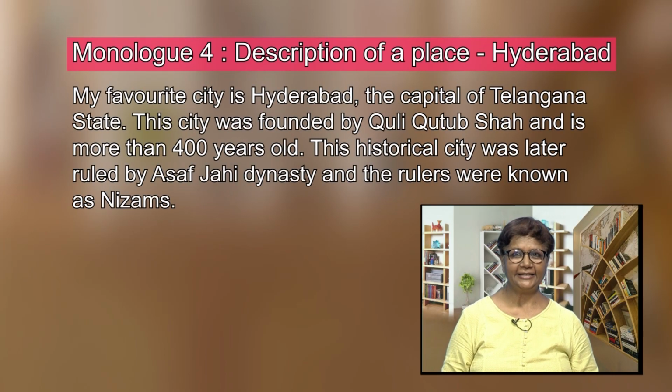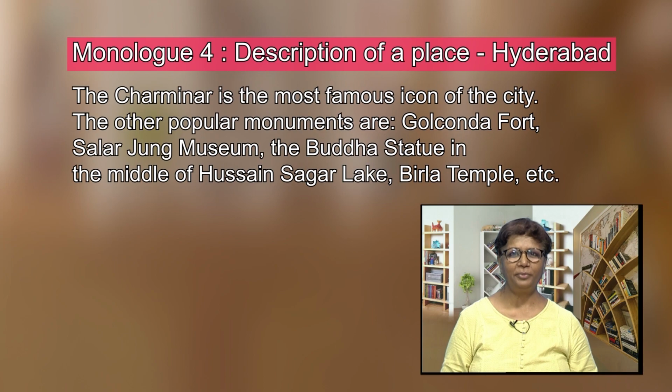My favorite city is Hyderabad, the capital of Telangana state. The city was founded by Quli Qutub Shah and is more than 400 years old. This historical city was later ruled by Asaf Jahi dynasty, and the rulers were known as Nizams. The Charminar is the most famous icon of the city. The other popular monuments are Golconda Fort, Salar Jung Museum, the Buddha statue in the middle of Hussain Sagar Lake, Birla Temple, etc.